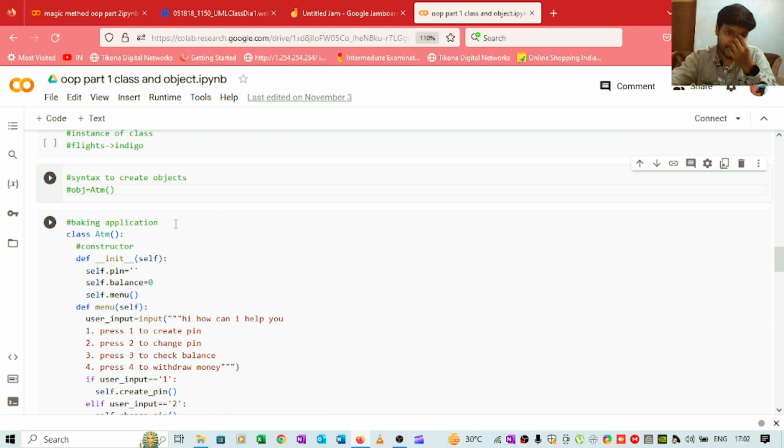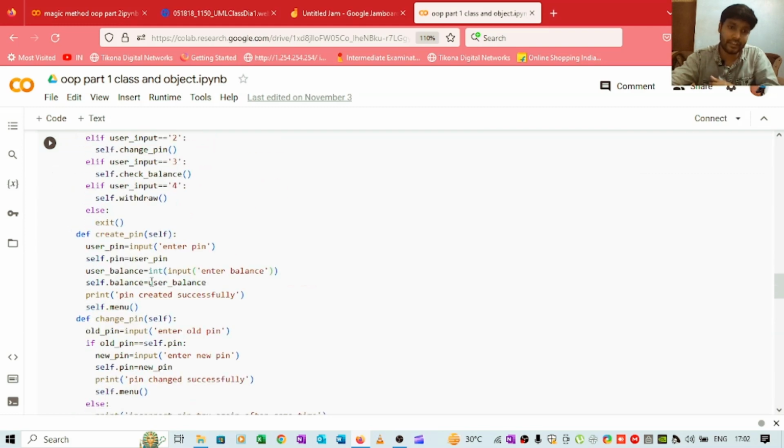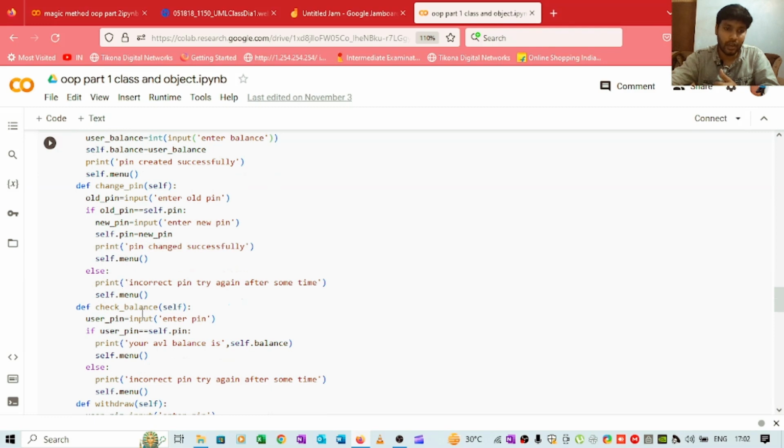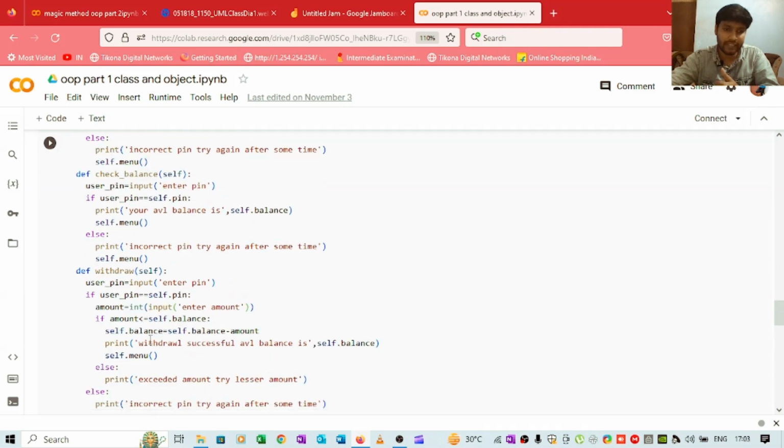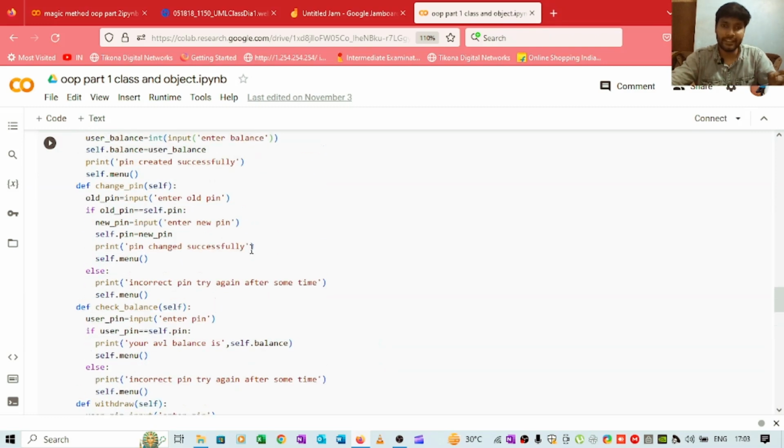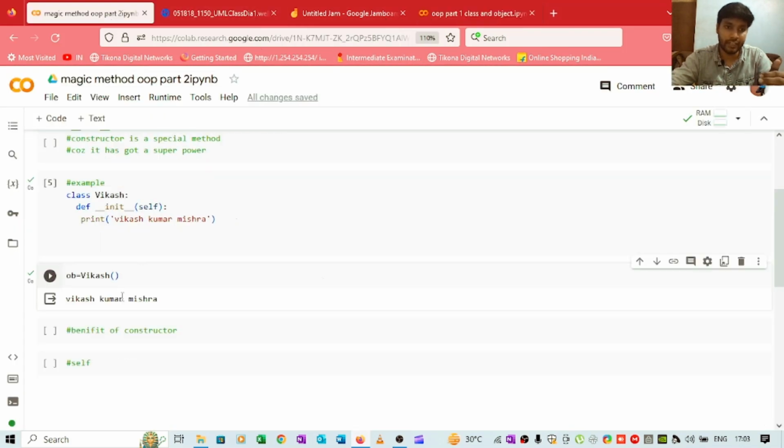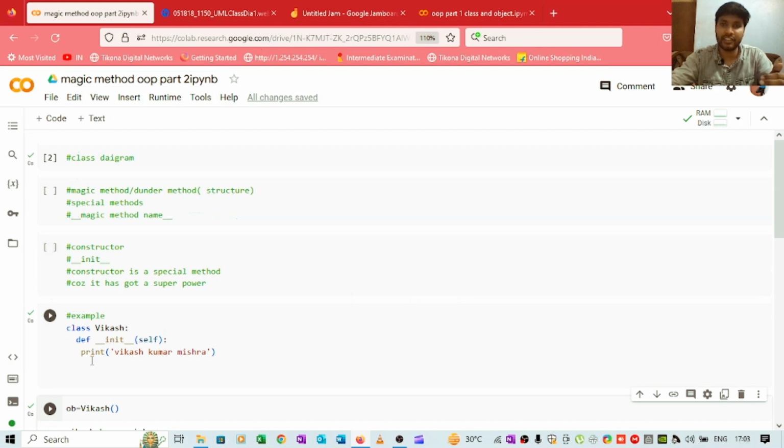While creating the banking application, I created a few functions like creating pin, change pin, menu, check balance and withdrawal. While creating these methods, I gave the control to the user. But if you think carefully here, inside the constructor we don't give the control to the user.